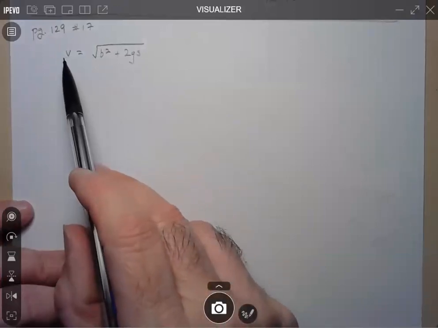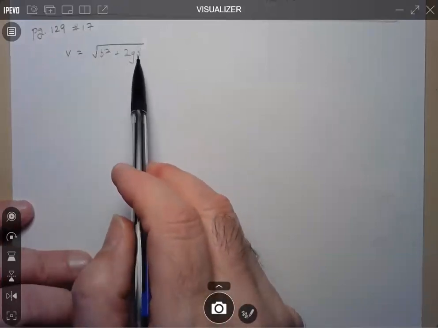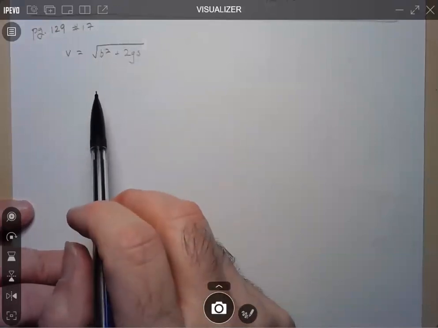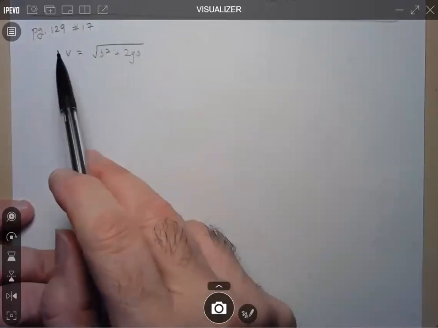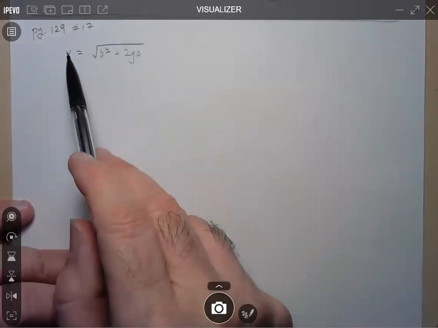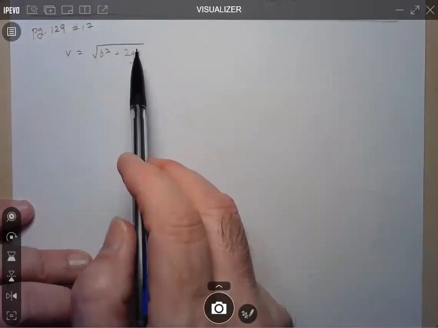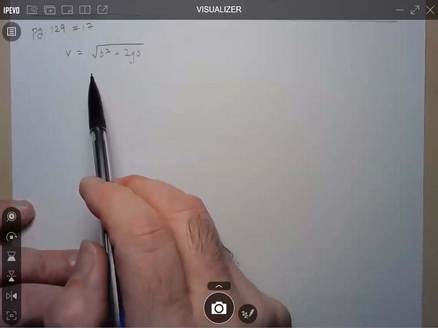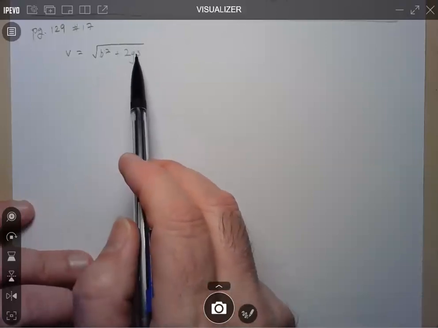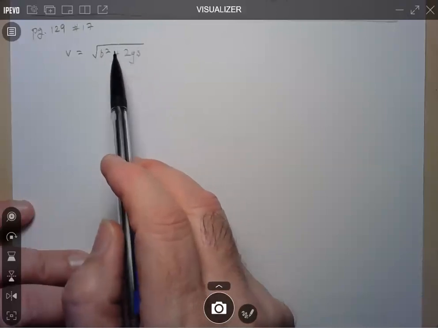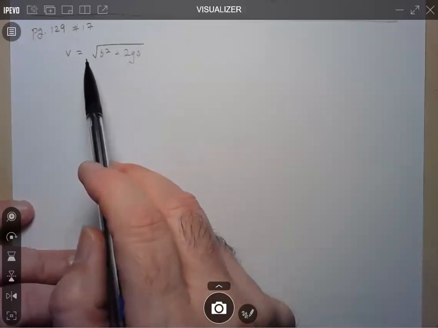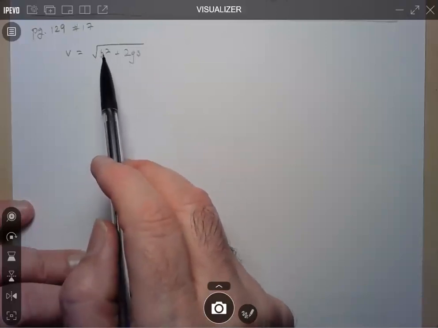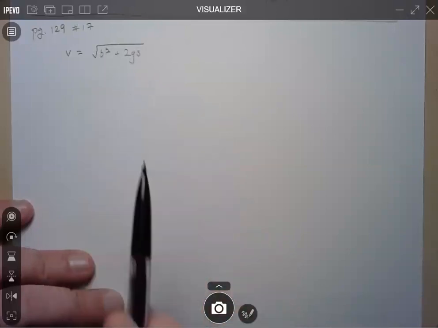Okay, but here we have the velocity, which is given in terms of position. But position, of course, is also with respect to time. So this is just an example of a composite function, because I've got velocity given in terms of position, but of course, position is a function of time. Okay, but all these other things, b and g, they tell us in the question, are just constants. So I suspect we're going to have to take a derivative here at some point. Let's keep in mind that these are just constants. So let's see what they want us to do.